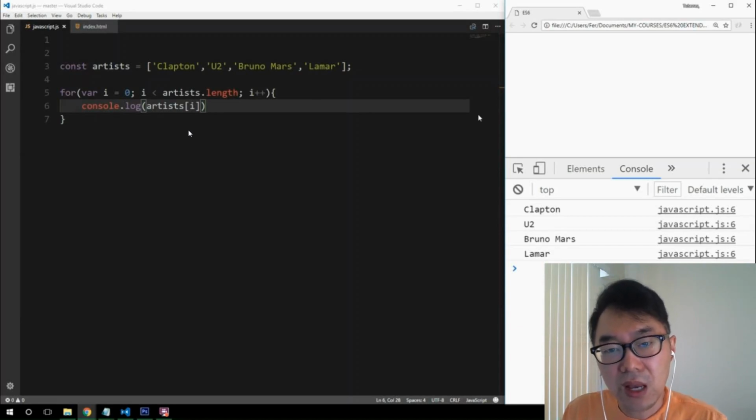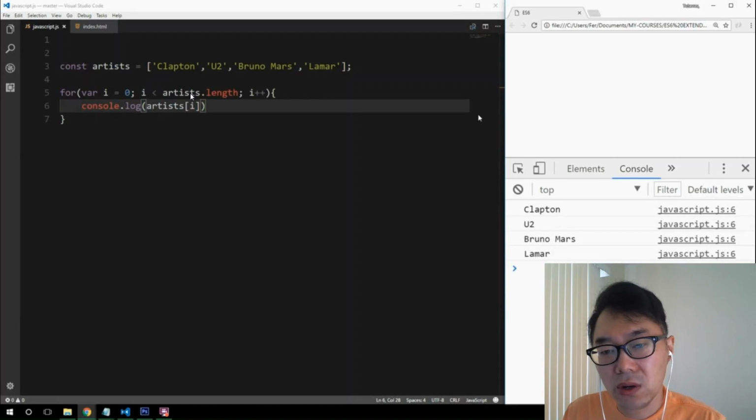Good. In old JavaScript ES5, we need to do a for loop to loop through this data. So again, we do for, open and close, and inside the parentheses we do all the logic. So again, it's var i starts at 0 until i is less than artist.length. Then we do i++, just kind of doing this from my memory.